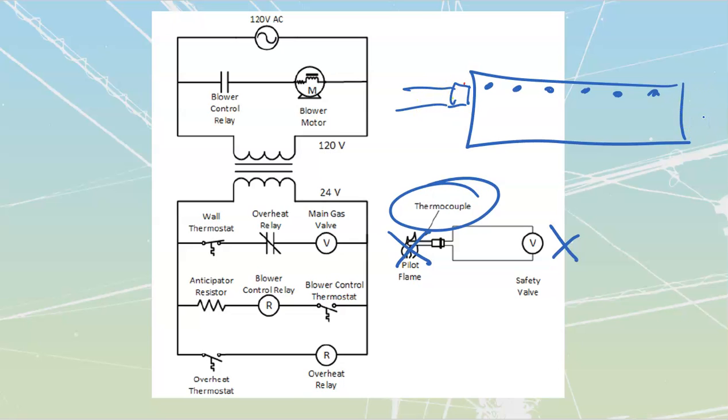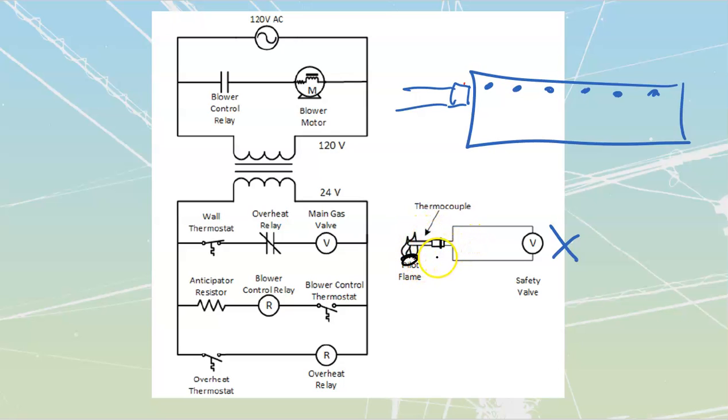Pilot lights do go out. If you get backdrafts or anything like that coming into a system, the flame can easily be blown out. You'll also have times where you build up a lot of ash. Natural gas does build up small, fine gray ash. You'll build some up on what is referred to as the gas orifice, the tiny hole that the gas comes out of. If you build too much ash on there, you can't get enough gas out, and so the pilot light is going to be too small and weak. Therefore, the thermocouple won't have enough voltage.